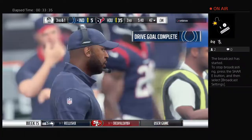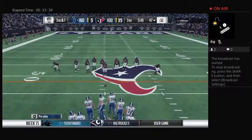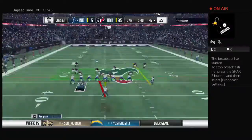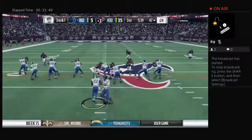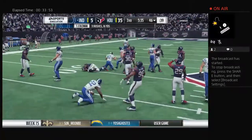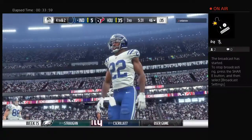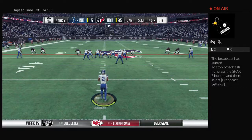This defense is continuing to contest every deep ball that is thrown downfield. And, look, it doesn't matter whether you're playing man or zone. Eventually, that becomes man-on-man, and you've got to trust yourself and go up at that moment of truth and make a play on the football. On third down, it's Coleman, and he's going to go backward. They get him behind the line. A loss of a yard, and it brings up fourth. The Colts send out their punter as he'll come on to kick this one away.